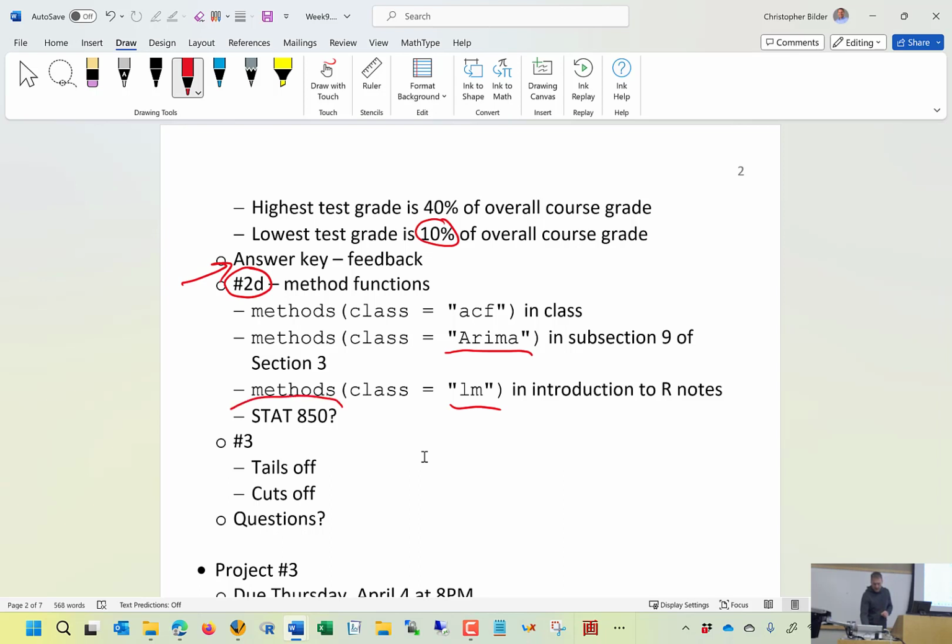Now, something else I want to talk about that's essentially outside this class. When I went through the ACF stuff in class, I mentioned this before, it appeared to me there were a lot of blank stares, that you didn't necessarily talk about some of this stuff regarding method functions and generic functions in another class.